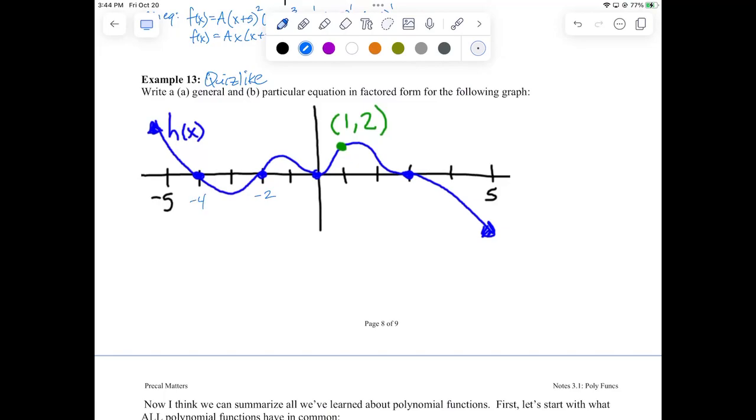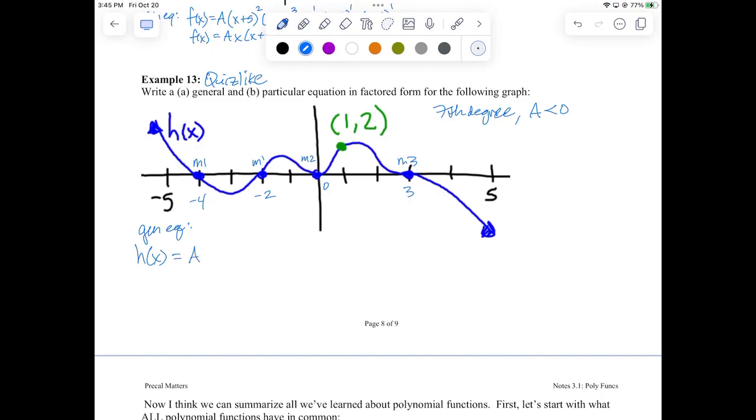-2, -3, this is -4, there's 0, here's 3. All right, and if you want to label them, this is M1, this is another M1, this is M2, it's a bounce, this is an M3. So if we add those up, 3, 4, 5, 6, 7, this is a 7th degree polynomial. And what do I know about a? Since it exits the bottom on the right, I know a is less than 0. Now what am I talking about, a? This function's name is h, so the general equation would be the following.